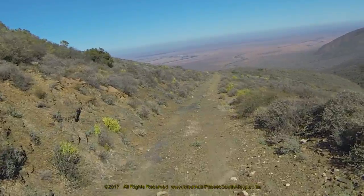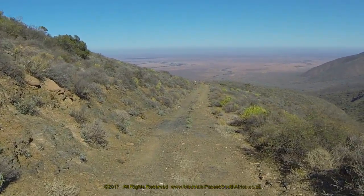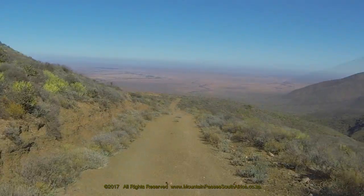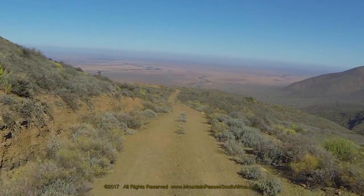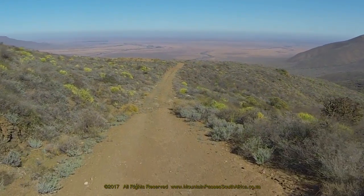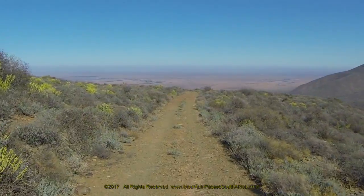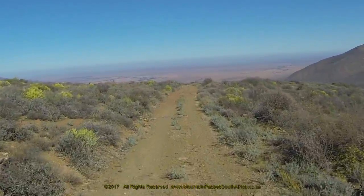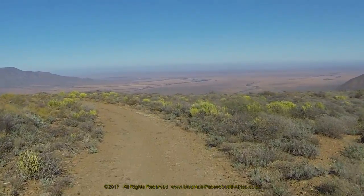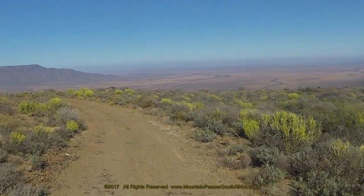We issue a cautionary for this pass. The distances are big and the terrain is rough and desolate with very low traffic volumes — your navigation needs to be spot-on. Make sure you've plenty of fuel and appropriate equipment to repair punctures and deal with roadside emergencies. If you find the exit route navigation too tricky, rather turn around at the foot of the pass and retrace your route back to Nieuvouville.